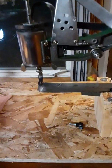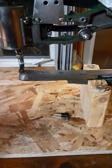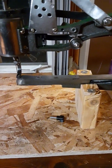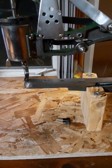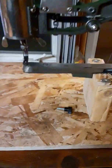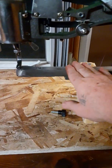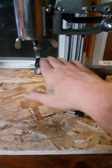Johnson's paste wax or even Minwax. I've known that for years and years because I used to work in a wood shop when I was a kid. All of our tools, like our table saw and planers and joiners, it was all cast iron tabletops and beds. To keep it from rusting, we would coat it with Johnson's paste wax or Minwax, let it sit up and dry to a haze, and then buff it off. It leaves no residue, and it makes it really slick, and it keeps it from rusting. So don't use oil on your raw metal.